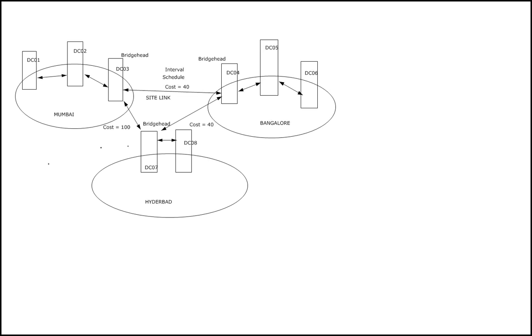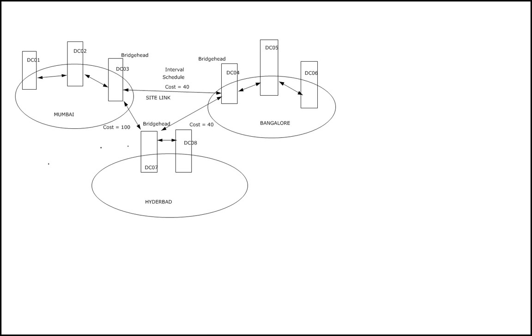What do you mean by that? Suppose Mumbai has to send data to Hyderabad. There are 2 ways to reach there. Either DC03 can send the data to DC04, and then DC04 can send data to Bangalore and Bangalore to Hyderabad, or else it can send directly to Hyderabad. That's the 2 ways.